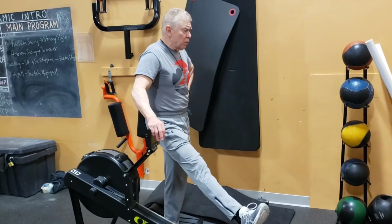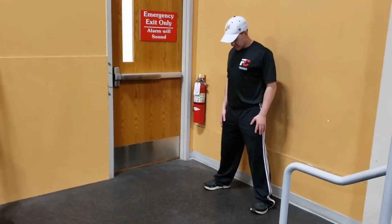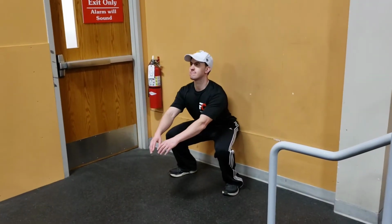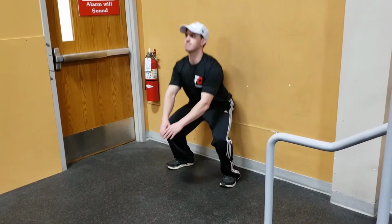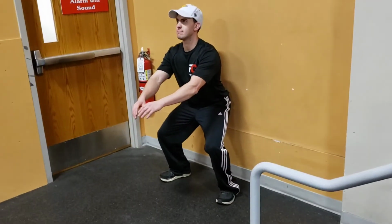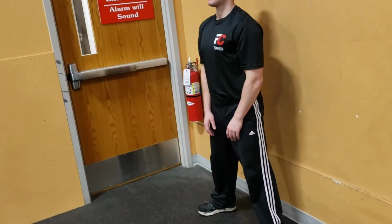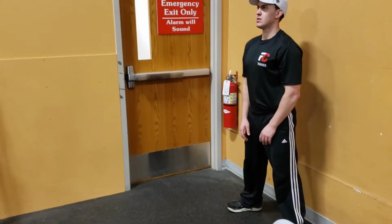Okay, now we're going to the legs here, and you've done some things with the legs already, but not much. So Mike, again, keep that back straight and do some wall squats. Give me about 10 of those. Those are good. Keeping the back straight, that's good. Going down now, if the knees are bothering you too much, don't go too far. Just go as far as you can without hurting yourself here. But you're keeping everything mobile there, and that's what's important. That's good. Give me a couple more.